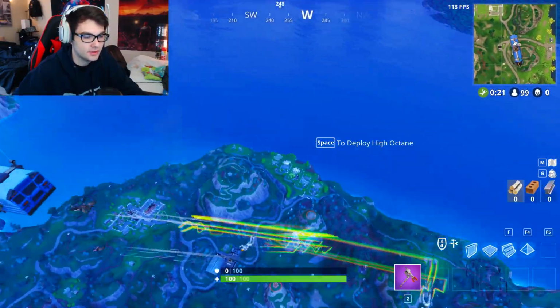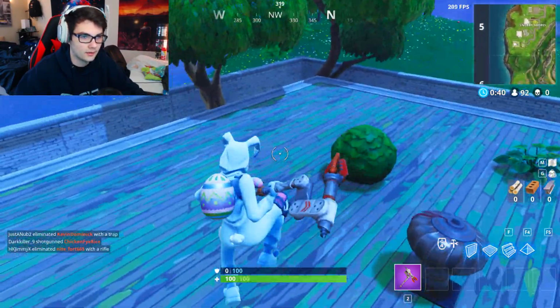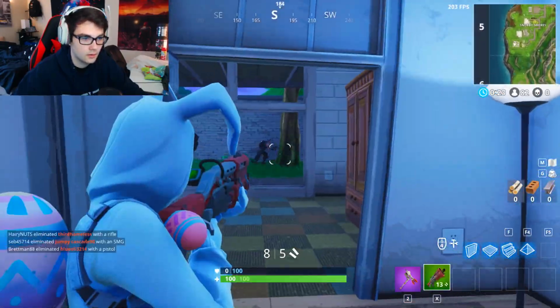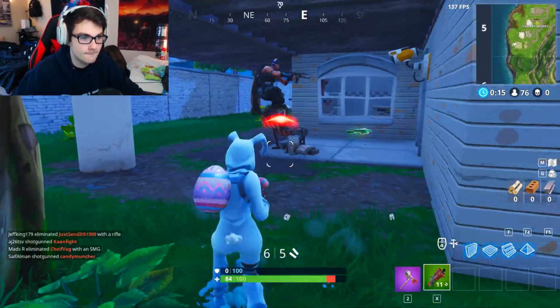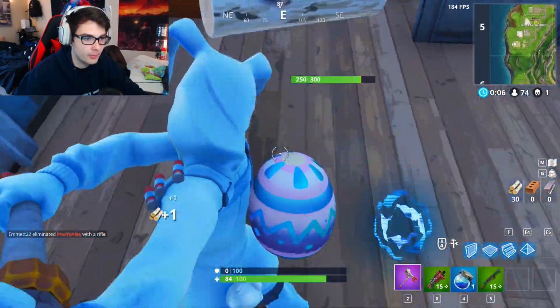All right, there's actually one at Snobby Shores. This is a good opportunity to go there. All right, gnome, where are you? Somebody landed here. There's no way, bro. Dude, why? Give me the shotgun. Come on, where's the gnome? Where are you? Get the fuck out of here, bitch. I'm getting this gnome. You gotta break this?